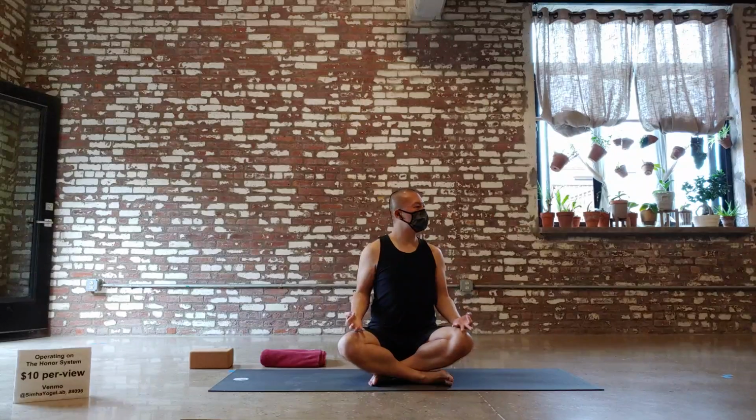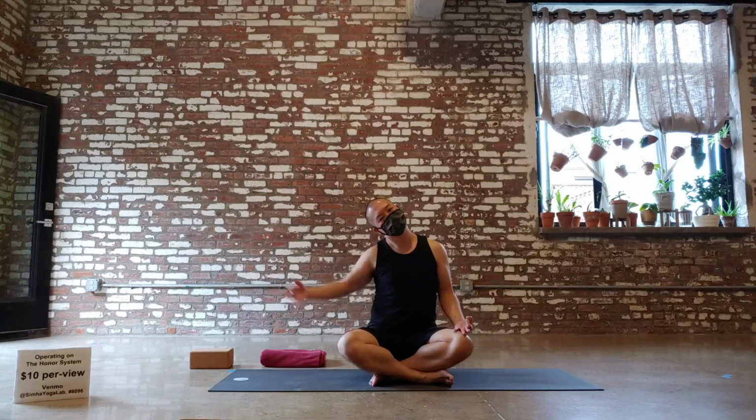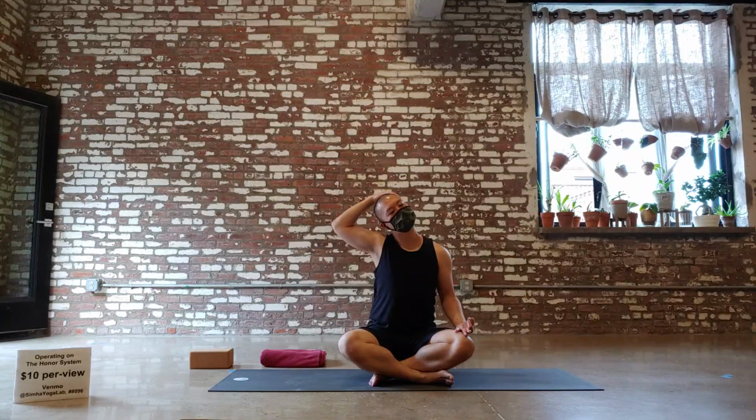Beginning to open the eyes and let the palms face up. Inhale, lengthen through the spine. Exhale, right ear to the right shoulder, right hand to the left side, elongate through the left side of the neck. Draw the chin toward the right shoulder.